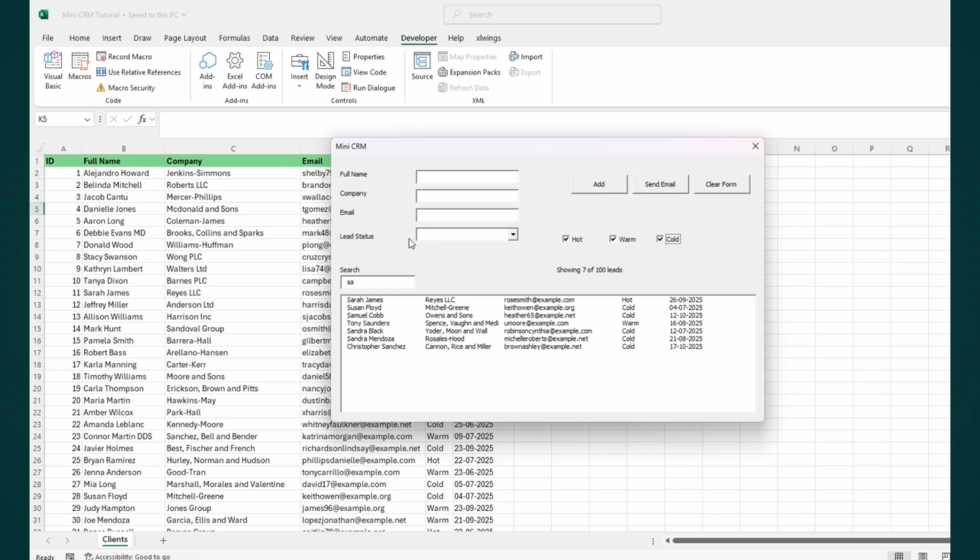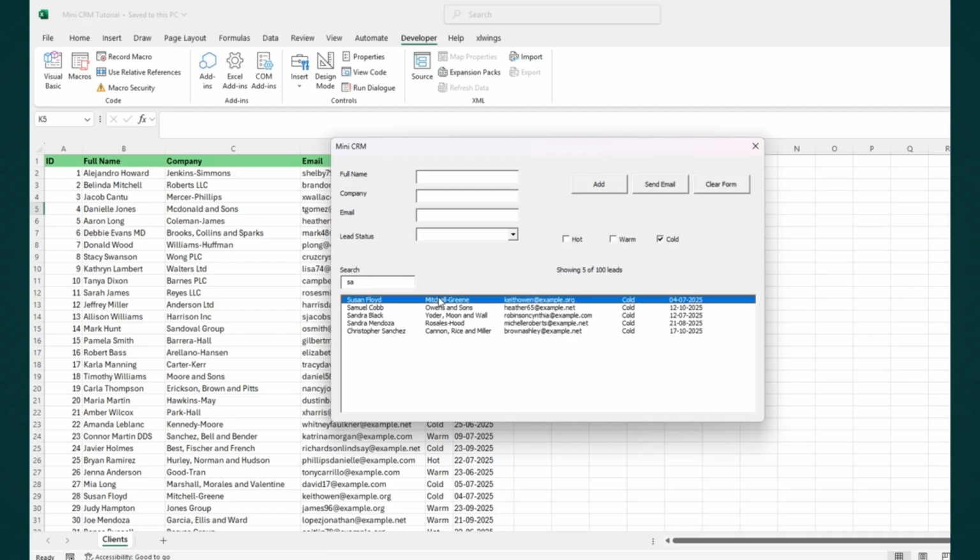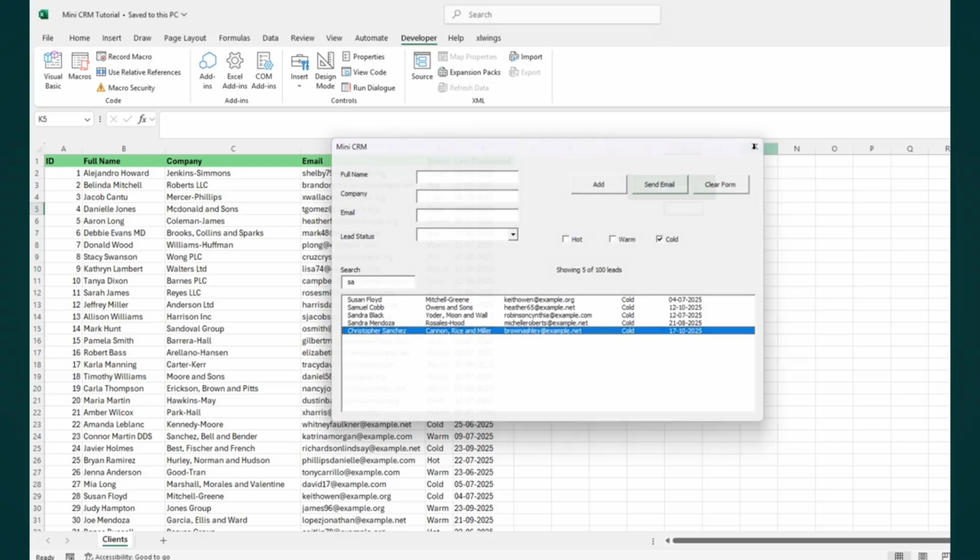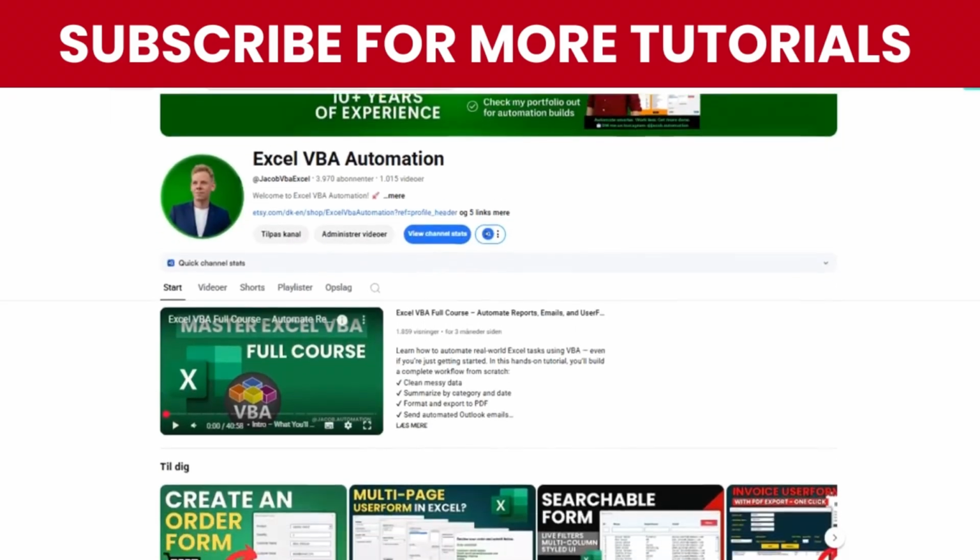So you can see the dynamic between the search box here and the three text boxes works, showing the right results here and updating the label accordingly, showing 5 of 100 leads. 1, 2, 3, 4, 5. So far, so good.